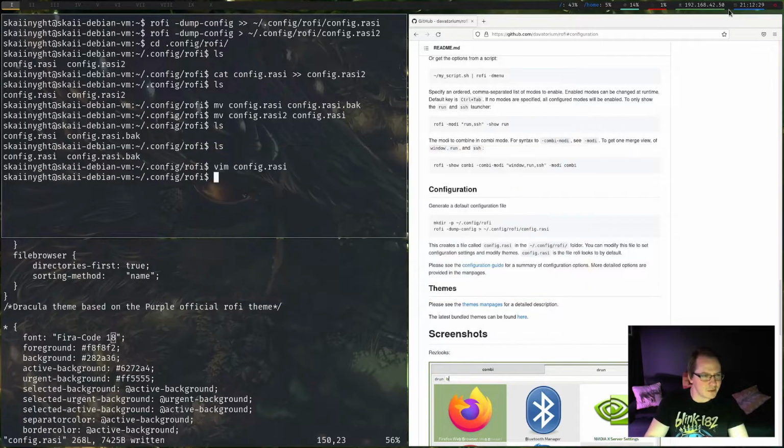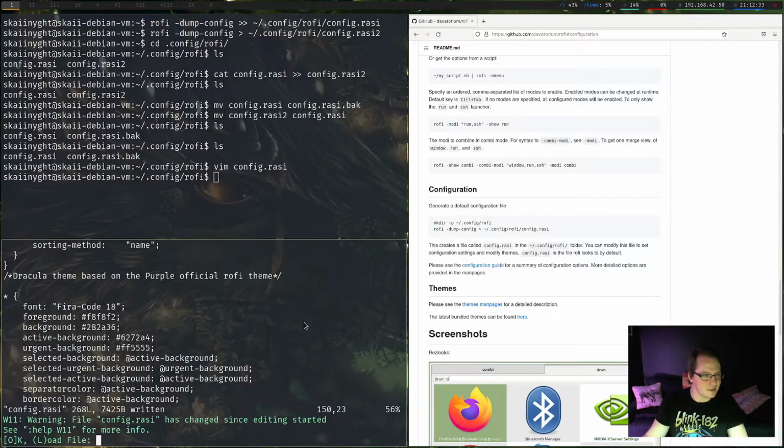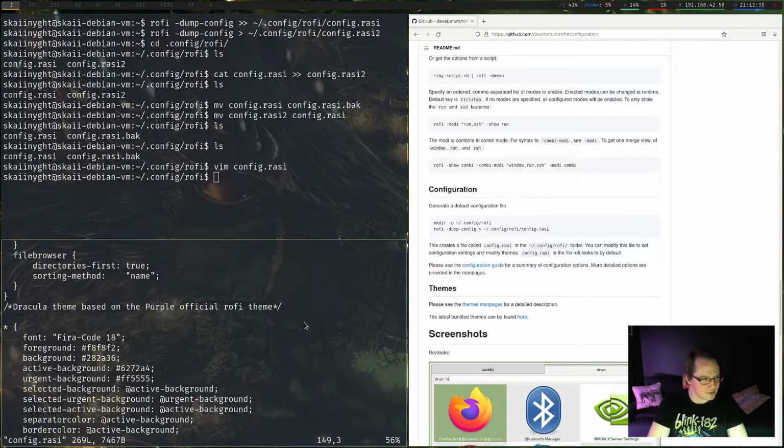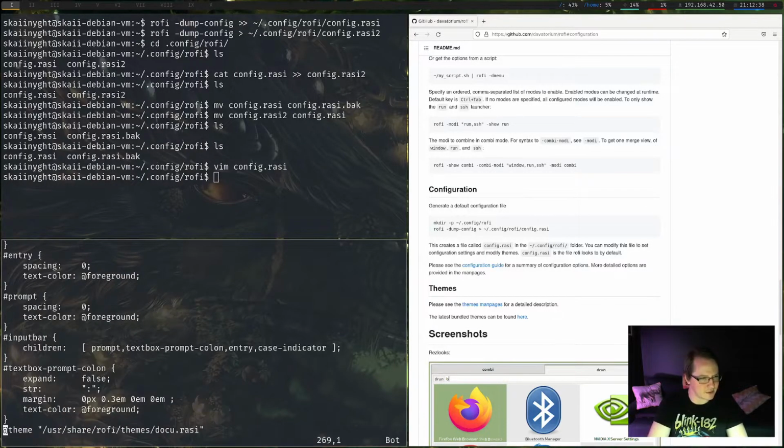I have a feeling that overwritten... That override the... Oh, there's a Dracula theme. Okay, so yeah, it actually just... Oh, interesting. I bet I could reference the Dracula theme just like that as well. Let's see if that works.